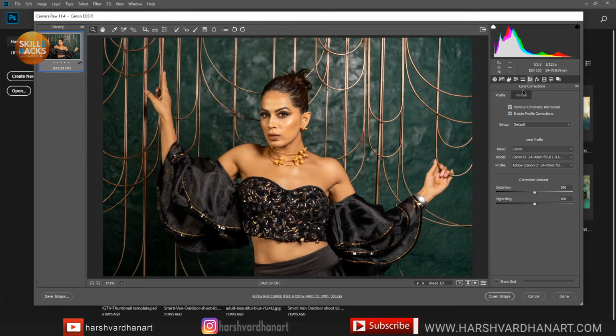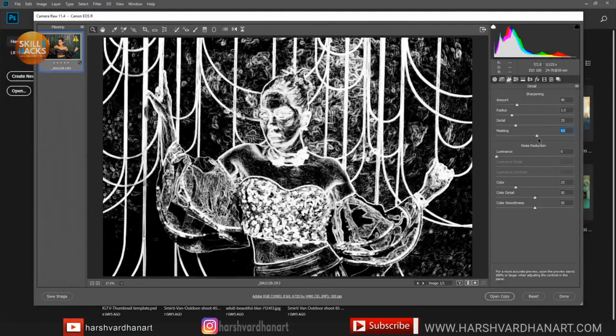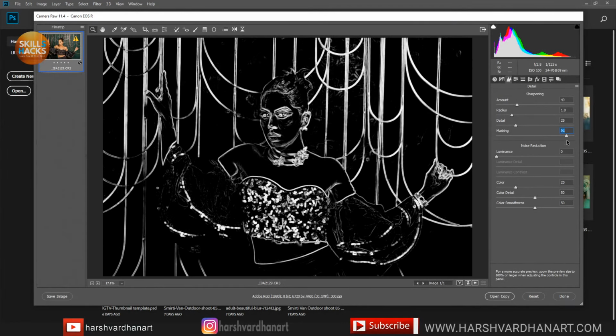Then we go to the Details panel, which is over here, and we do sharpening. For that, I press Alt or Option on this Masking slider, and while holding it I drag it until I see only the edges. White edges should appear, which means you are sharpening just the edges, not the entire image.